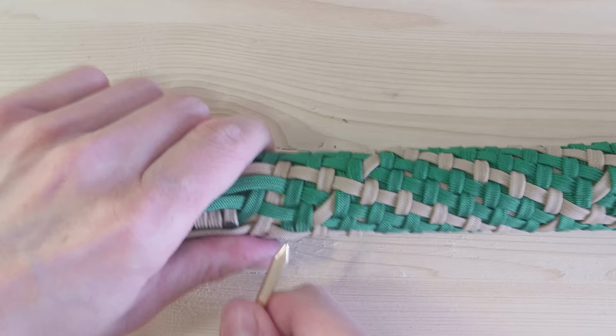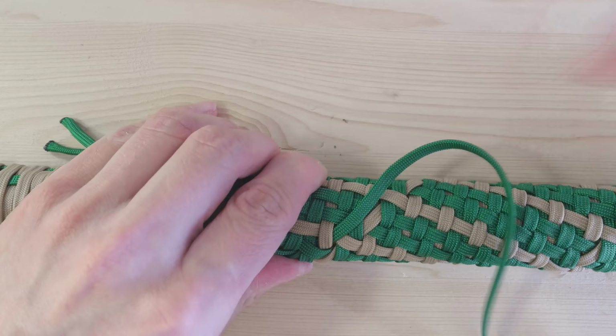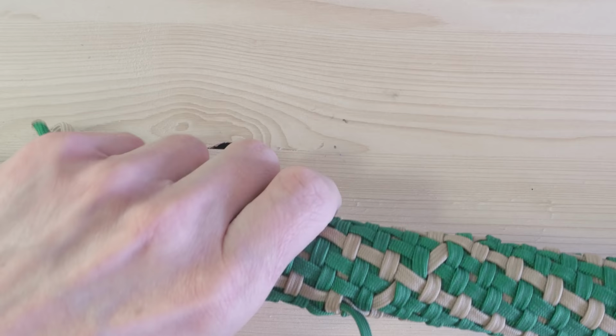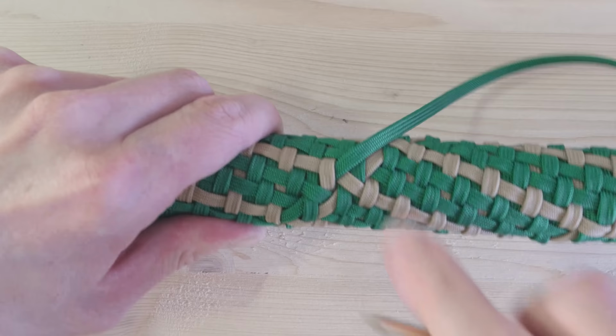Pass under, like this, traveling alongside your first chord until you reach your pattern again. Again under, and again, all the way to the right.